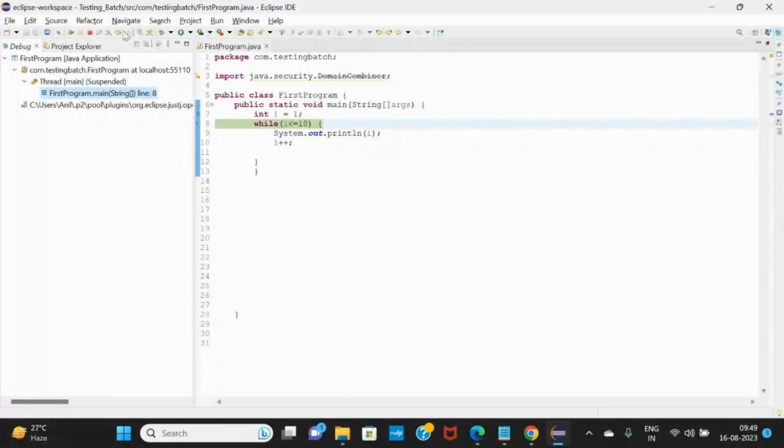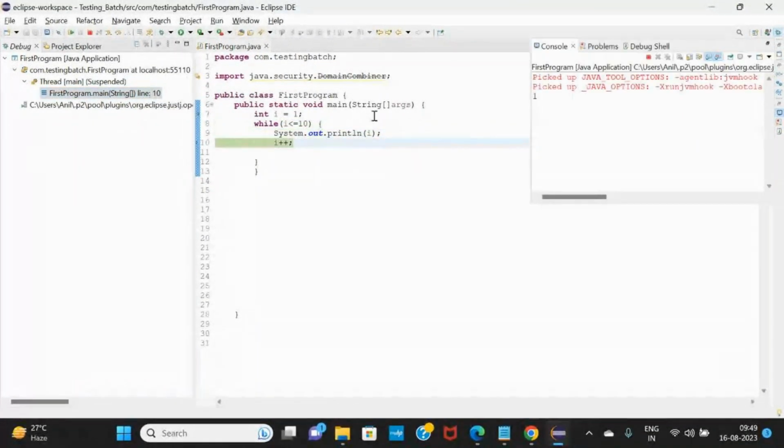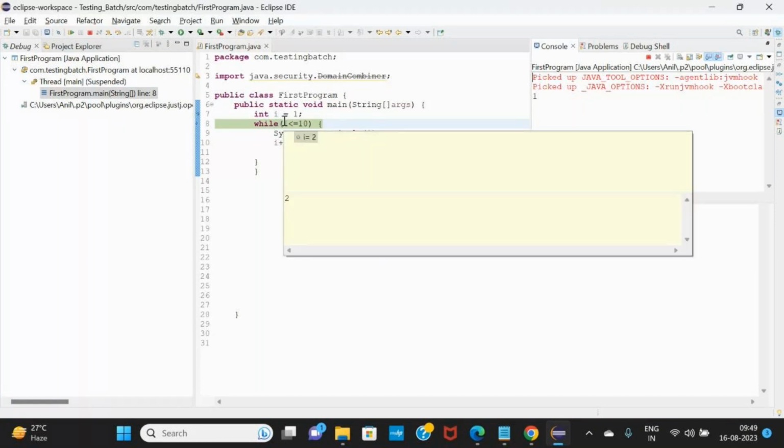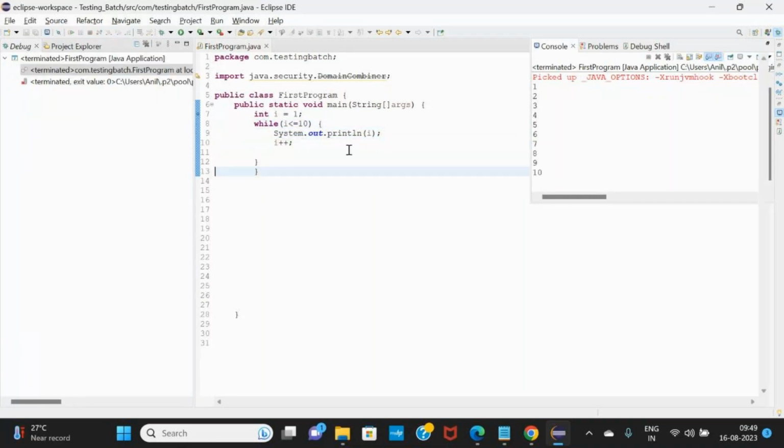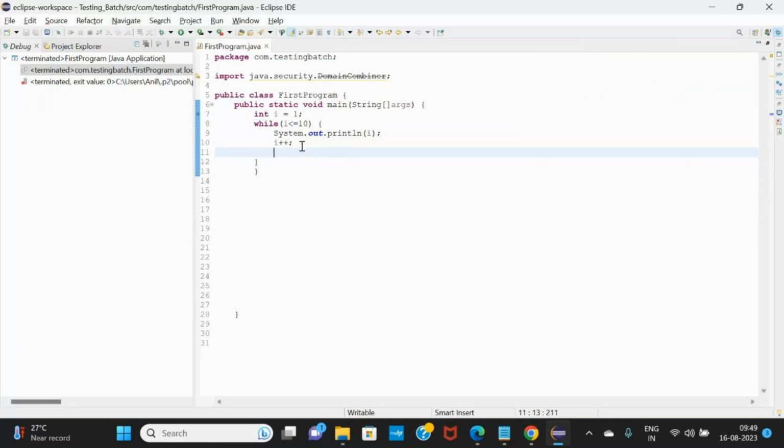Okay, now it is printed. Now incrementation has to be done. So I plus plus. Once the increment is done, what is the value of I? 2. Is 2 less than or equal to 10? Yes, the condition is true. Clear? Okay, now this is fine.